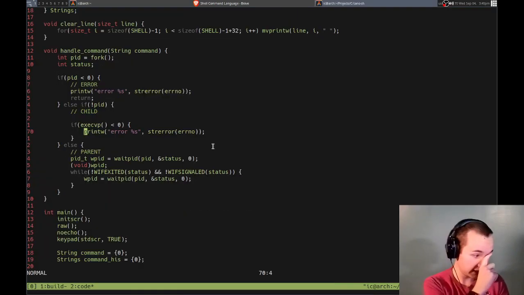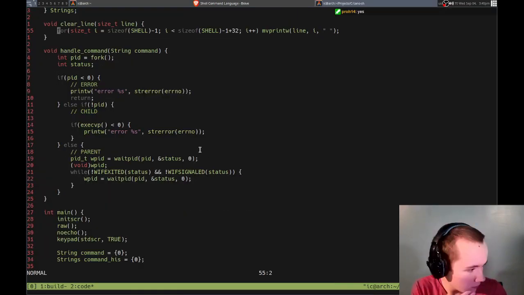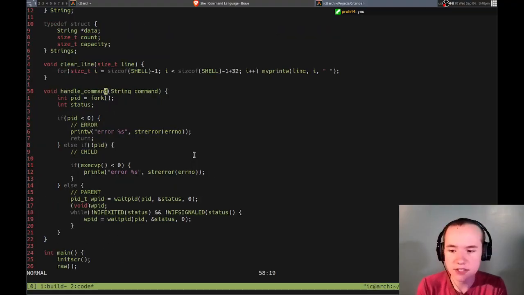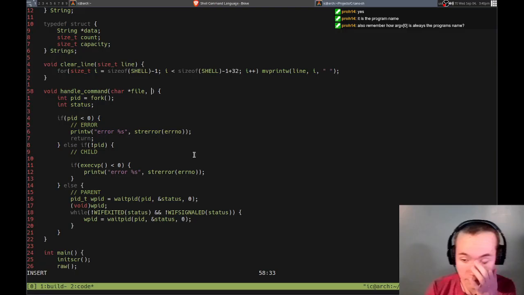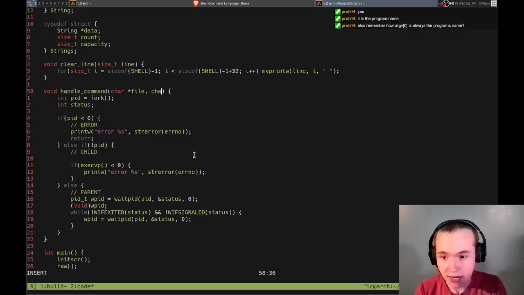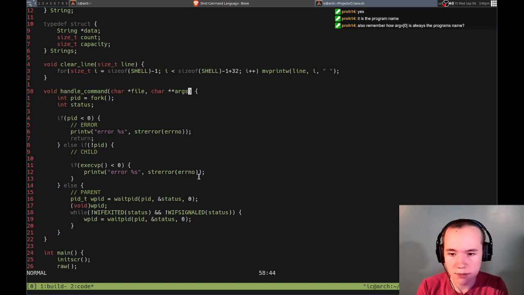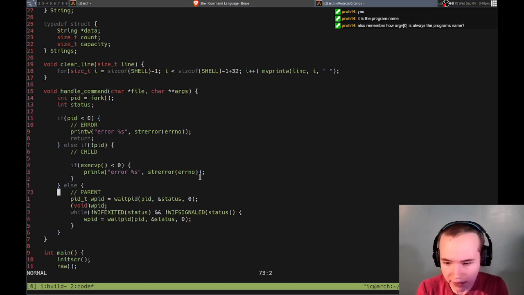Okay, so I can try that. Yes, all right. Yeah, so maybe we need two things. We need the file. It probably shouldn't be those. It should be actual ones that we can pass it from. File, and then we can make a structure for this as well, but we'll come back to that. And then we need the array of them. Well, I think we can do that, and then pass those here.